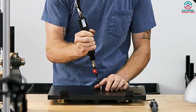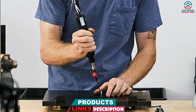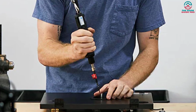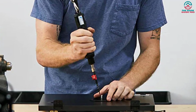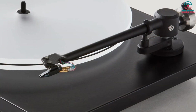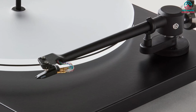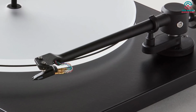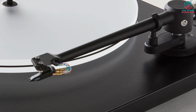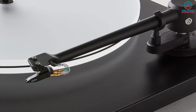I like the way the Orbit Plus has you change speeds between 33 and 45 revolutions per minute, something you do when switching between larger, long-playing records and smaller, single-song records. You physically move the belt that spins the platter, lifting it from one rung of the motor to the other. It's like switching from the larger gear to the smaller gear on your bicycle's front chainring. Plus, it looks really cool to have an exposed belt spinning your tunes.